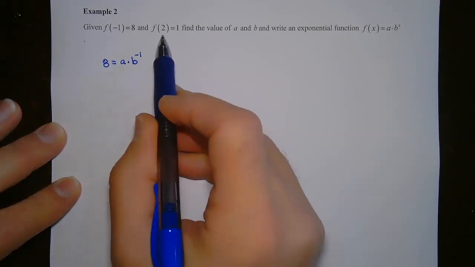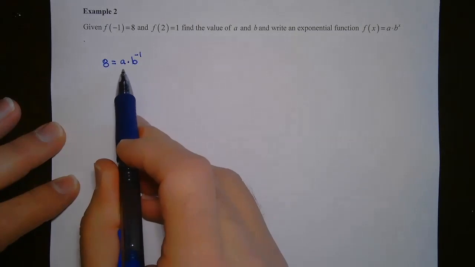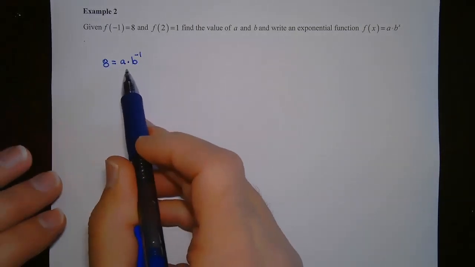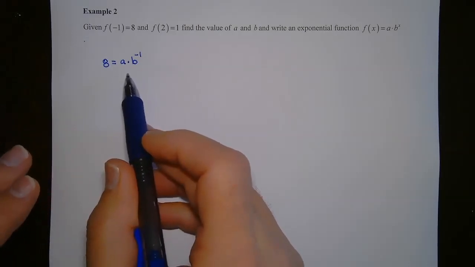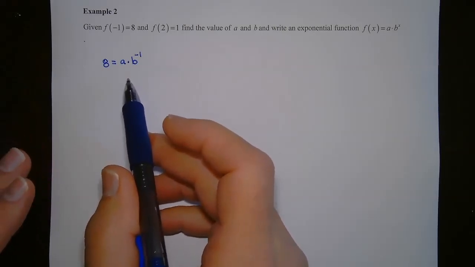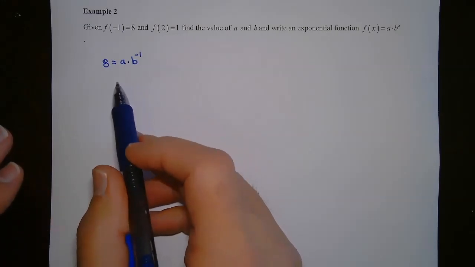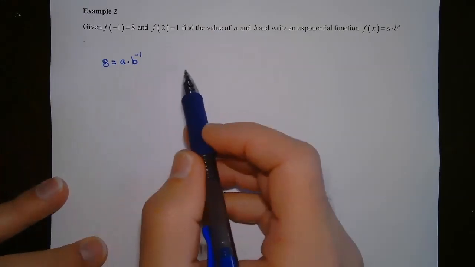I also know, I should say this: this is an equation, and I have two unknowns. I don't know a and I don't know b. When you have two unknowns, you need a second equation. However many unknowns you have, that's how many equations you're always going to need. It doesn't matter if it's exponential or not. That's how we solve multivariable equations, okay? The number of variables you have to solve for is the same as the number of equations you need. So here, we need to write another equation.